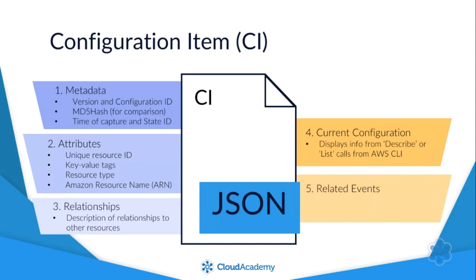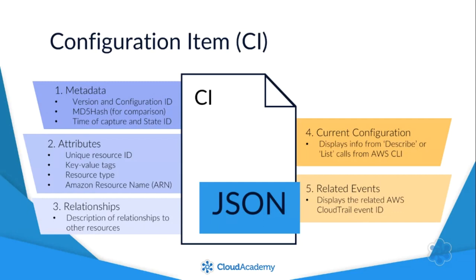Related events. This relates to AWS CloudTrail. This will display the AWS CloudTrail event ID that is related to the change that triggered the creation of this CI. There is a new CI made for every change made against a resource. As a result, different CloudTrail event IDs will be created. This allows you to deep dive into who or what and when made the change that triggered this CI. A great feature allowing for some great analysis to be taken, specifically when this affects security resources.